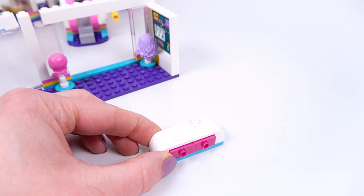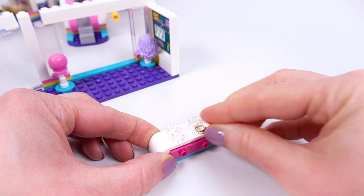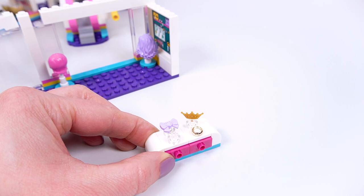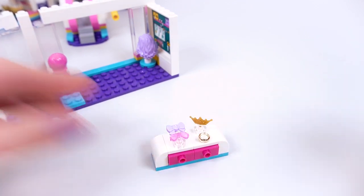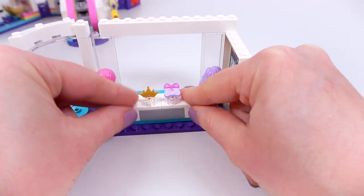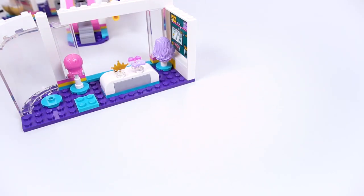What accessories have we got for this display cabinet? We have a ring, a crown, the obligatory bow, and let me guess, sunglasses? Yes, sunglasses, I was right. How did I know that? I think we might need a bit more variety in accessories, Lego.